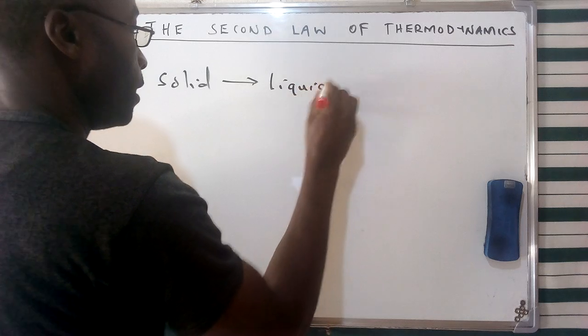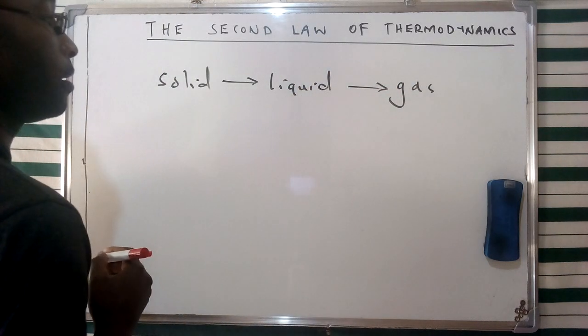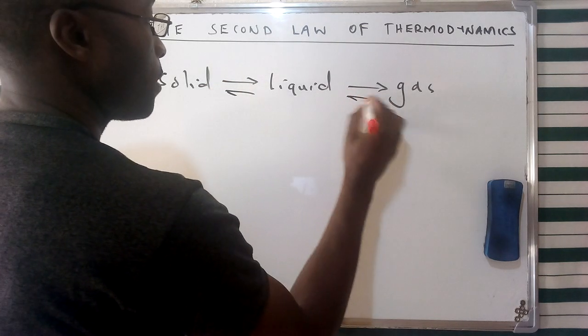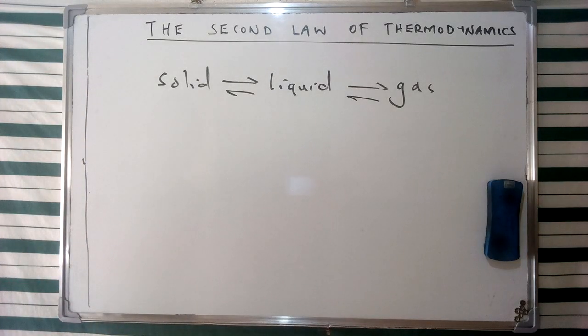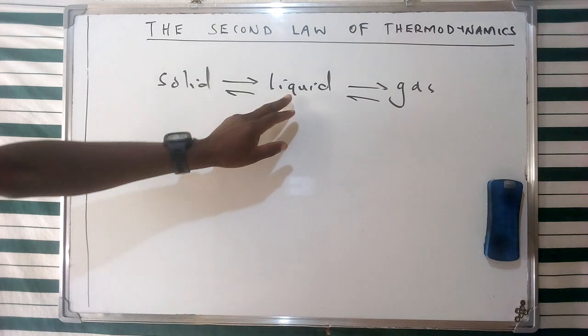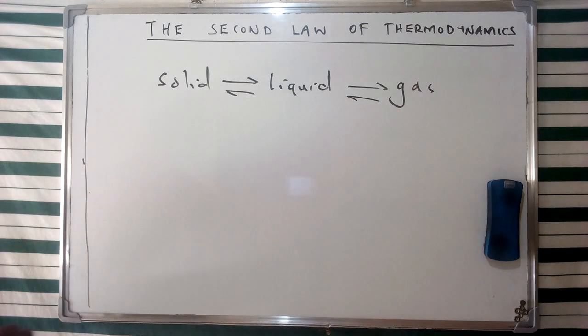For instance, if I give an example of a transformation between solids to gases, I can represent this specific process using those reverse arrows, which indicate that this process can be reversed, and hence it is referred to as a reversible process. So in this particular case, this is a melting, and the process from this liquid to gases is evaporation, and of course we're going to see a reverse process being described in some way.